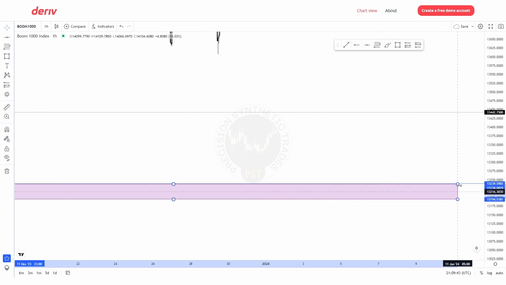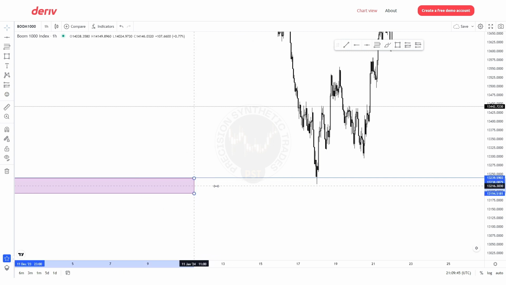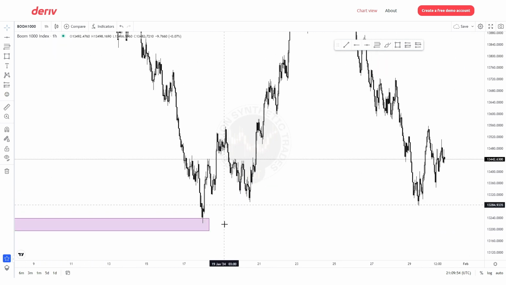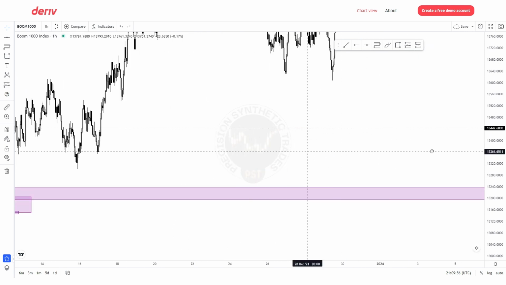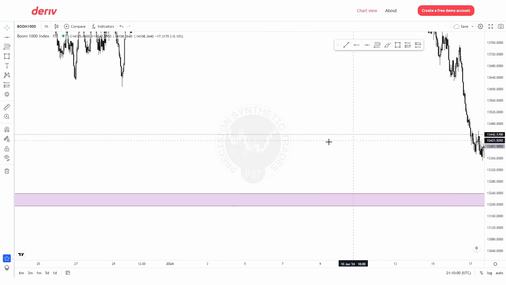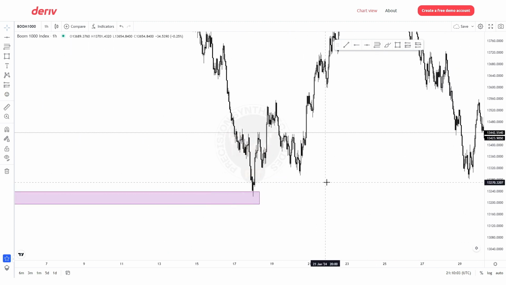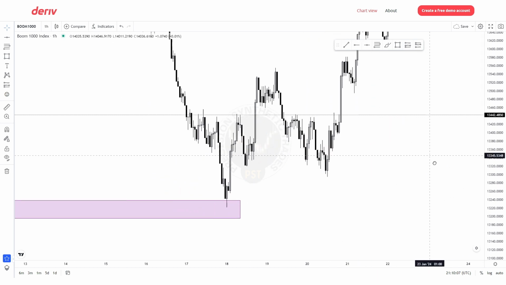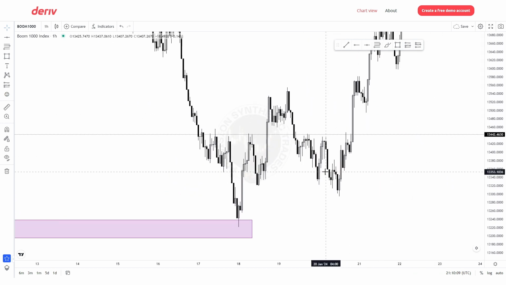Remember, we marked it out. So this market literally entered on a fair value gap on the higher time frame, the 1 hour, and it made this huge impulse move. So it entered a point of interest, right? Now you don't enter just there. Now you need to wait and see, what is the market telling you? The market needs to give you a story. Now let this move play out.